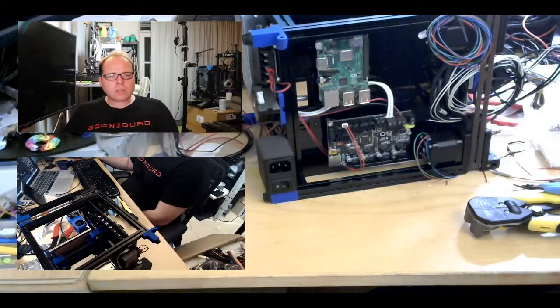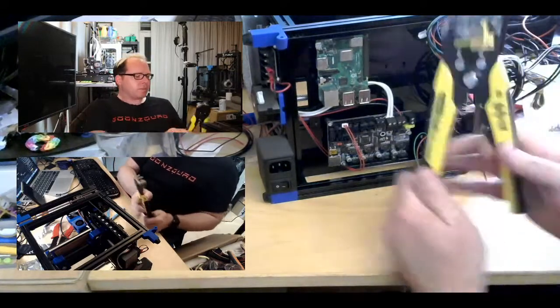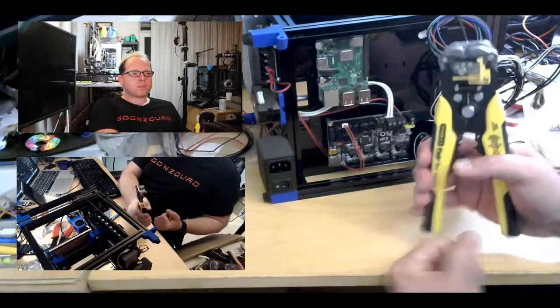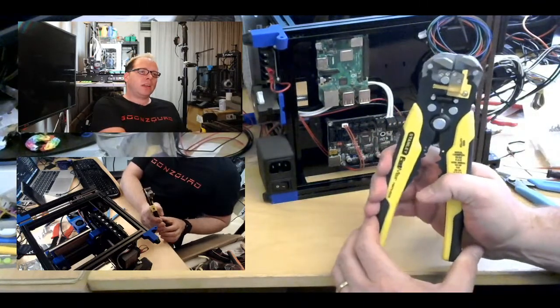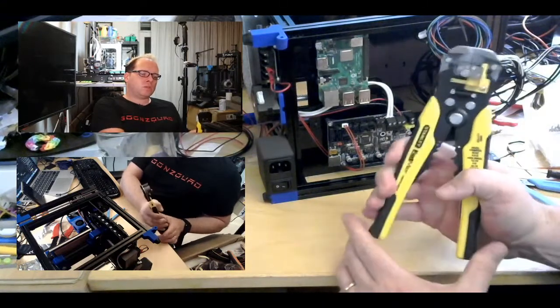Just a second. Just reading the chat. Check. New stripper. Yeah, it's a nice one. This was 25 euros. Can have a surprise face and also an angry face depending on how you will strip the wire.